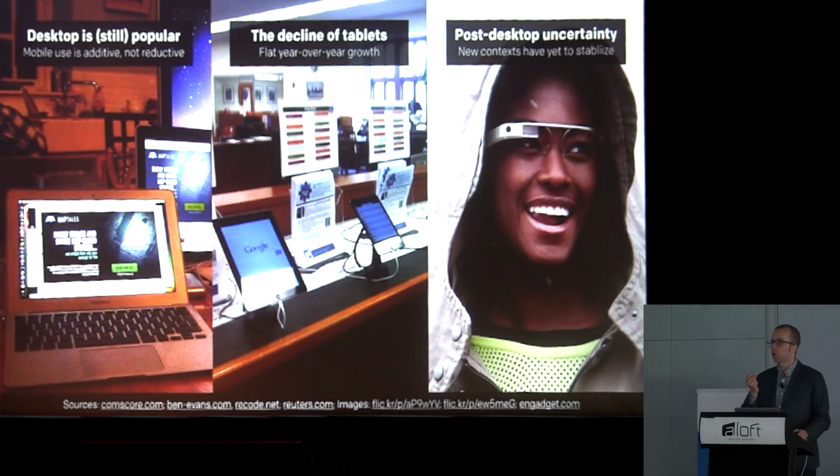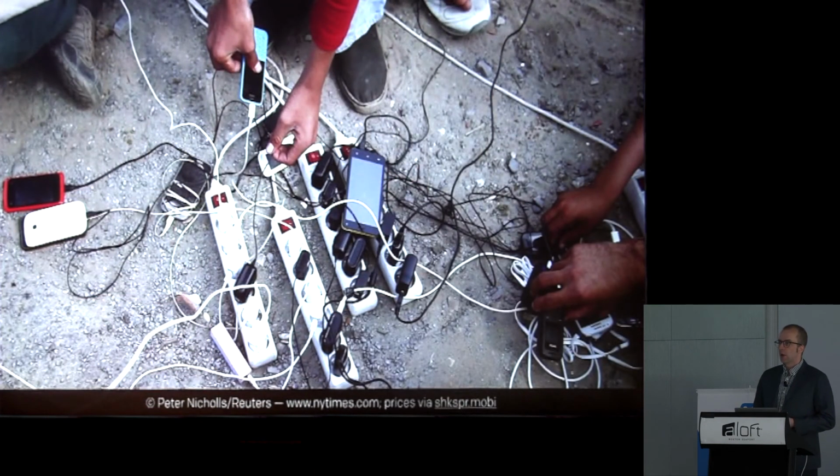And what's more, that word mobile is incredibly narrow, I think, as we talk about it in our industry. And I'm constantly presented with reminders of that in my design practice. I've been looking at a lot of the photographs that have been coming out of the Syrian refugee crisis, which is one of the greatest humanitarian crises of our times. And there's been this one quiet through line throughout some of these incredibly difficult photographs that I've been seeing, which are smartphones.